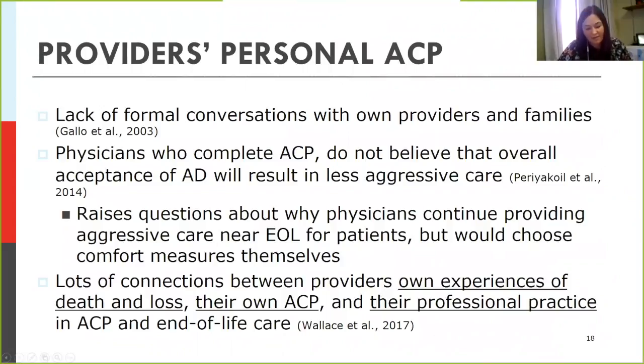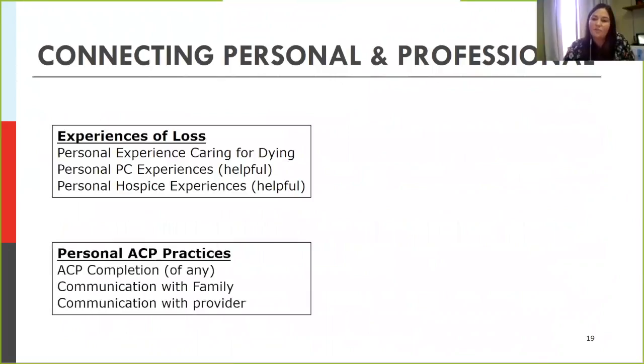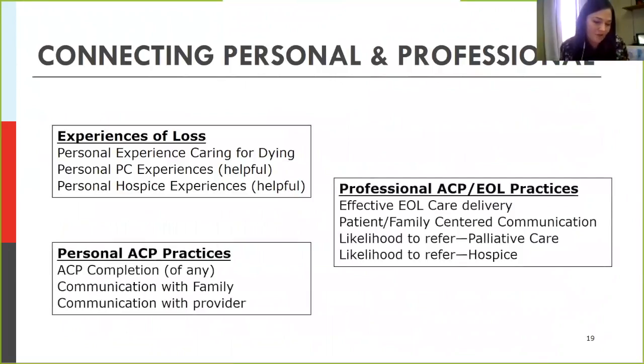There's a recent study that I've been a part of, or that we've done here in St. Louis, really wanting to look at the connection between providers' own experiences of loss and death, and whether or not there's a connection between those experiences of loss and death and their own personal completion of advanced care planning. And not only the completion of advanced directives, but also communication with their loved ones and communication with their providers, in addition to any potential connections with their professional practice related to advanced care planning and end-of-life care. So I'd like to share just briefly a little bit about that. Here were the three categories that we looked at. We did a survey and we had 190, I think, was our final number of professionals complete our survey.